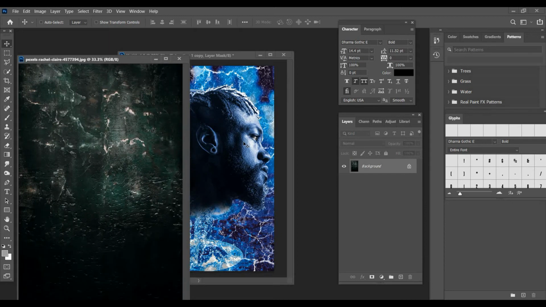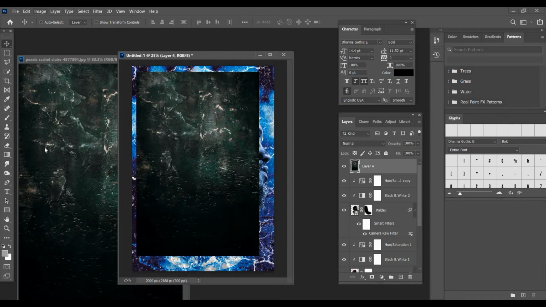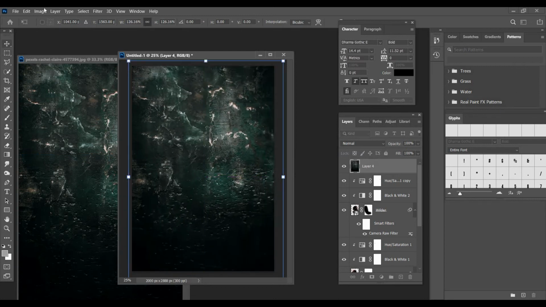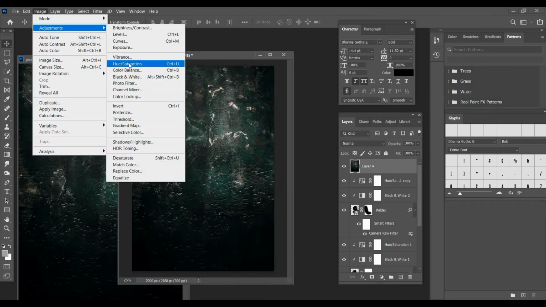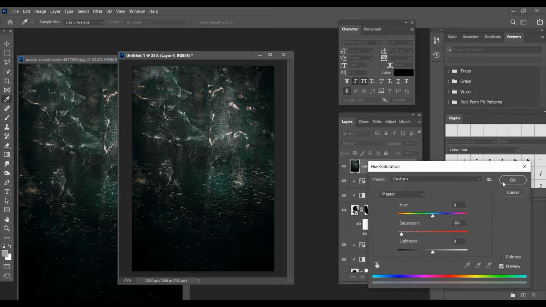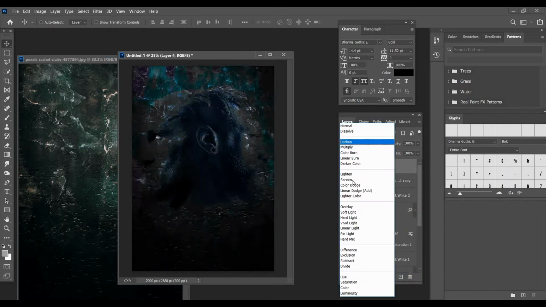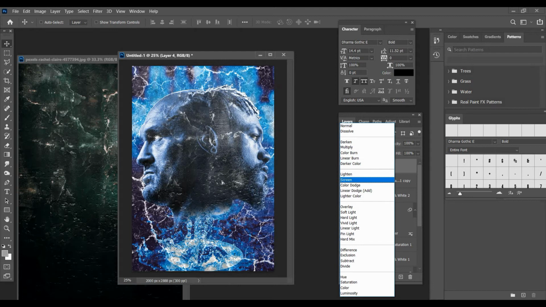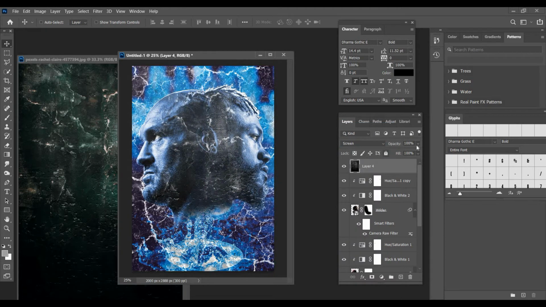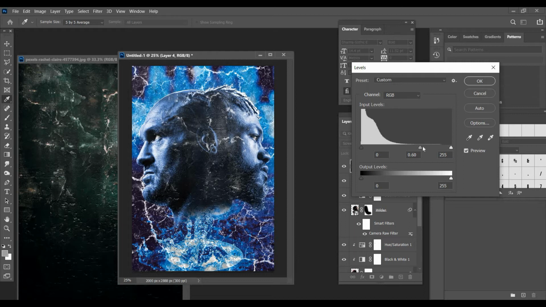Now we have this other texture that I grabbed from Pexels, and I'm gonna just bring it here. Gonna bring the saturation down, and we're gonna click screen, I'm gonna go to adjustments, levels, and I'm gonna bring the gray out of this.